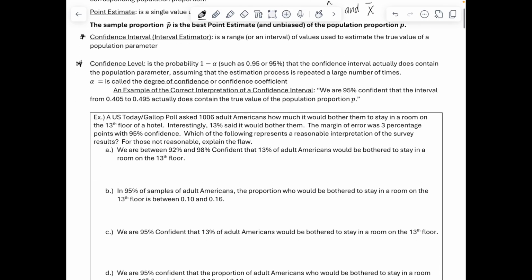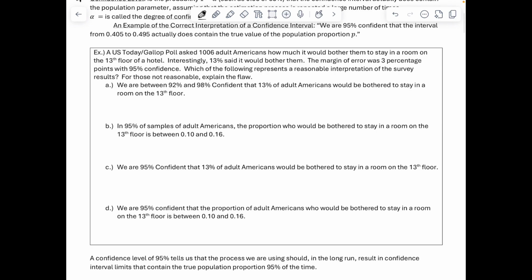We actually use confidence intervals in just everyday life. A lot of times after you take an exam, you might say something along the lines of, I feel pretty confident that I passed. All we're going to be doing for our course is extending upon that. What do you mean by I passed? Do you think it's going to be between what value and what value, a 70 and a 90%? And then also placing a level of confidence, because we could always still be wrong. There are errors that occur. You might not be 100% confident that you passed, but you might be 95% confident or 90% confident. So we're going to place this level of confidence on that also.